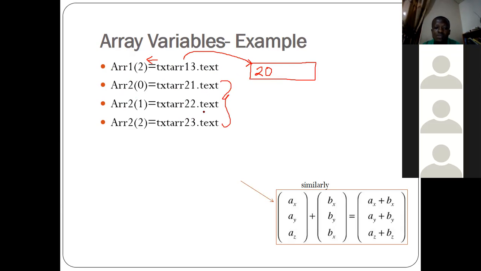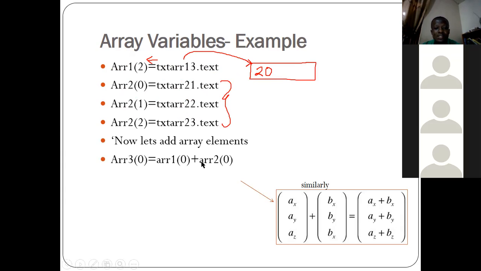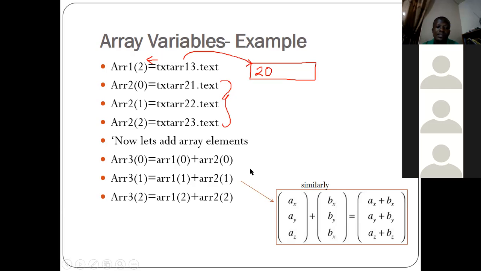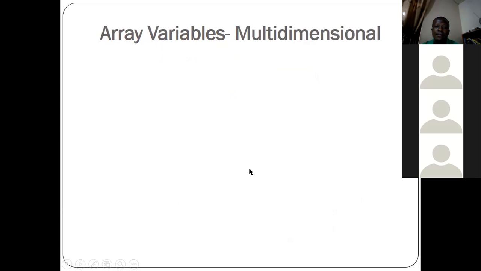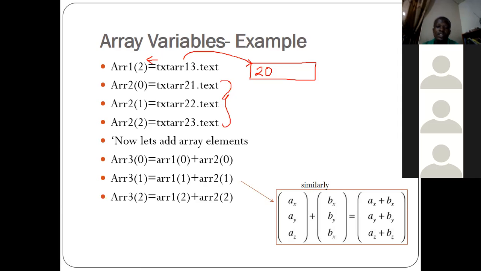You have to name your variables in a way that makes sense. And then you can start adding the values like we did over there. Here we are taking array 1 and array 2, and the same indexes are added, and so forth.